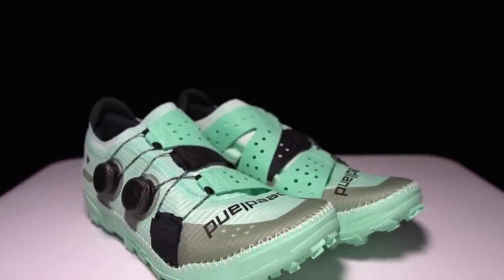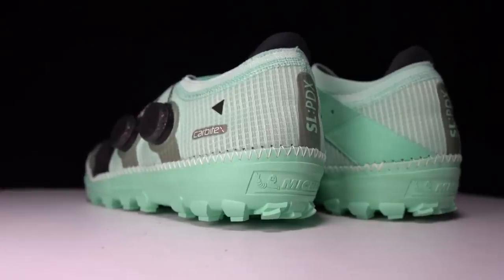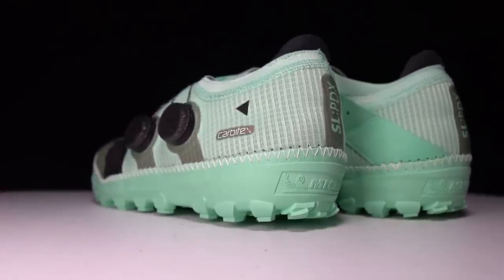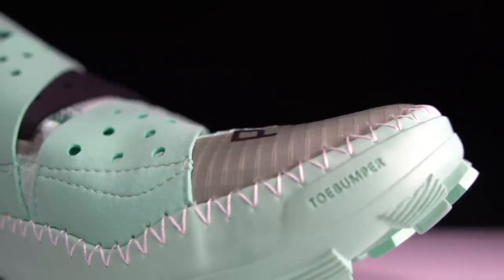This is the Speedland SL PDX. It's a high-performance trail racer that makes no compromises. It's customizable, it's configurable, and it's capable.